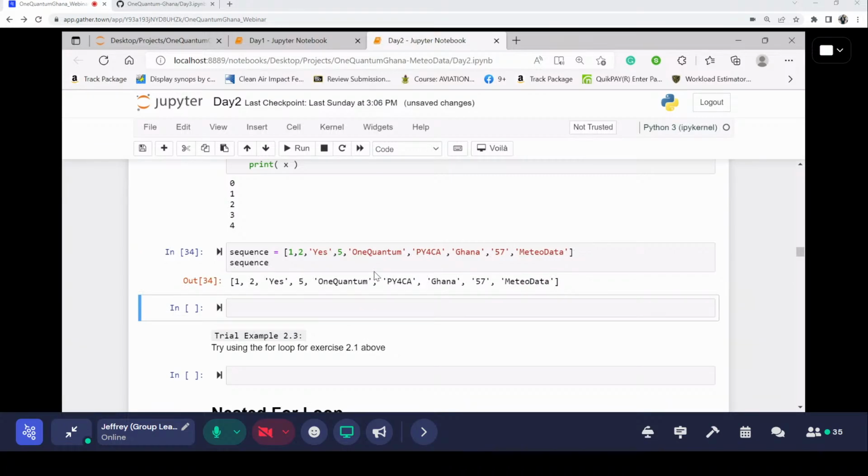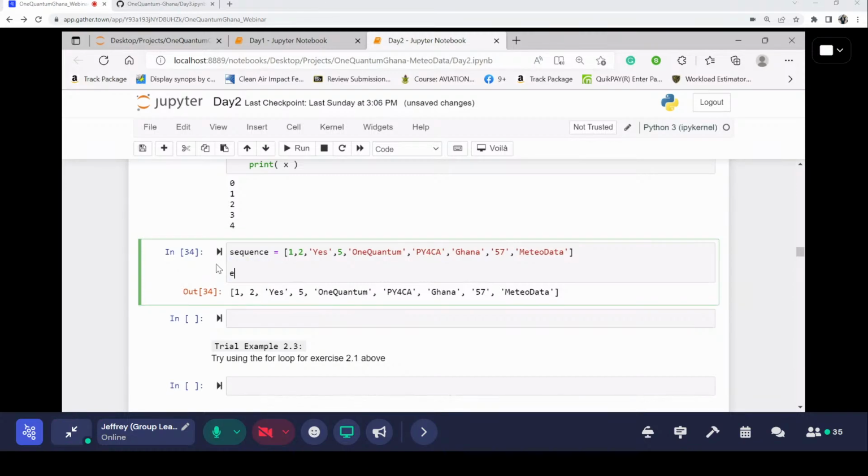Now what if I don't just want to print out the values? I also want to print out the positions. We can make use of what we call enumerate. I will update the notebook and indicate that. We can make use of the enumerate function on this sequence.